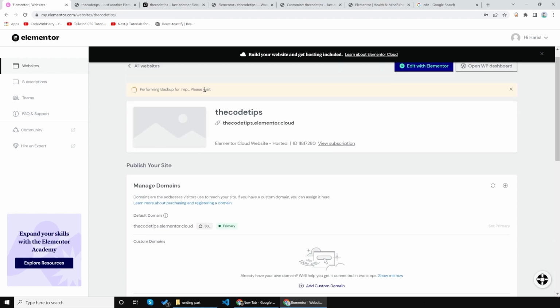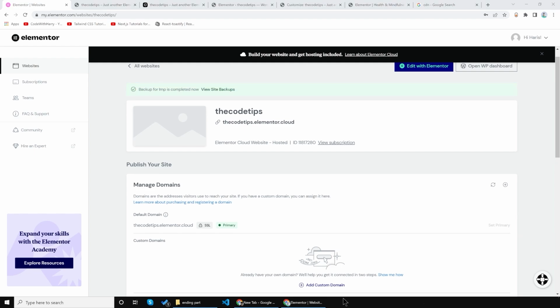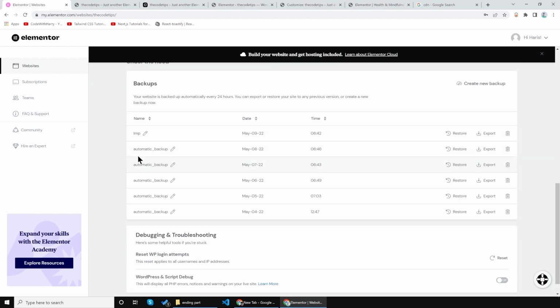But again, I'm still using it and let's see how it goes. Anyway, it's a new product from Elementor. My backup is complete and I should be able to see the backup here, which is great. I mean, this is amazing. I can even export my backup. I think it will give me some file to download. Export. Okay, so it just gave me a notification: soon you'll receive an email with the download link. Wow. So nobody can steal your data by logging into your Elementor Cloud dashboard. This is also great. I mean, I like it. So yeah, that was all about Elementor Cloud.